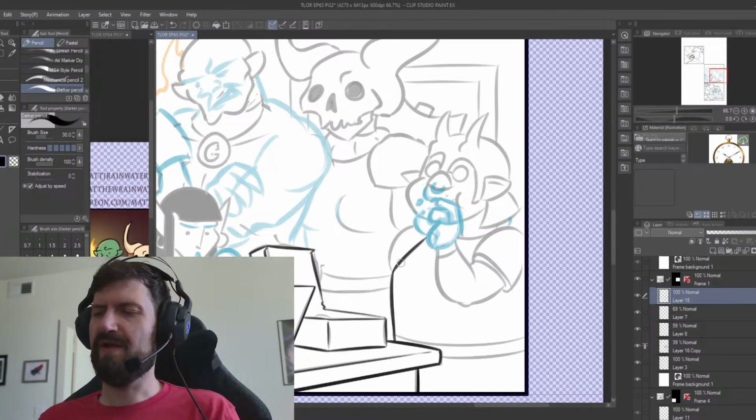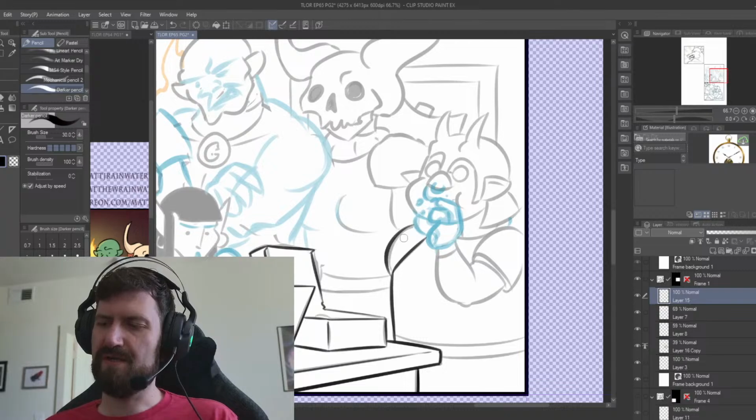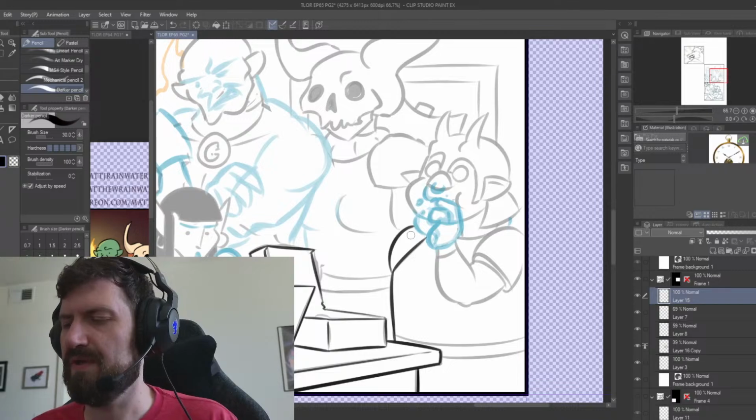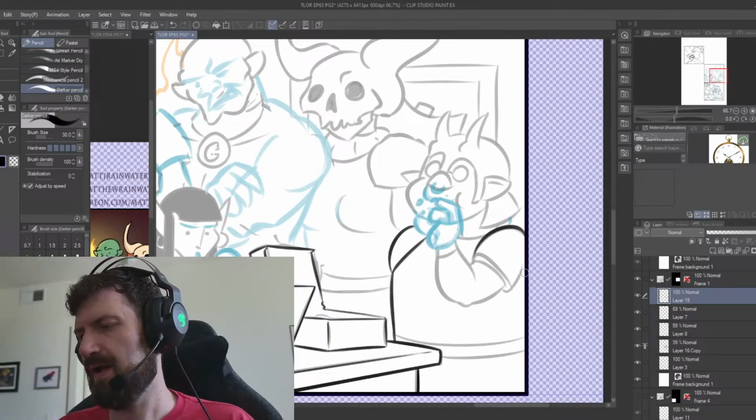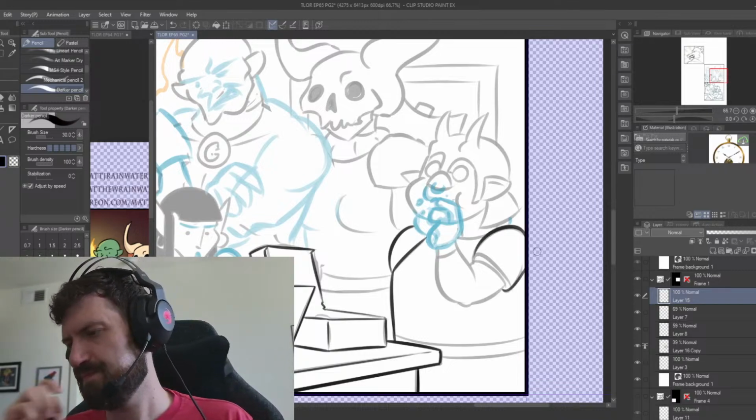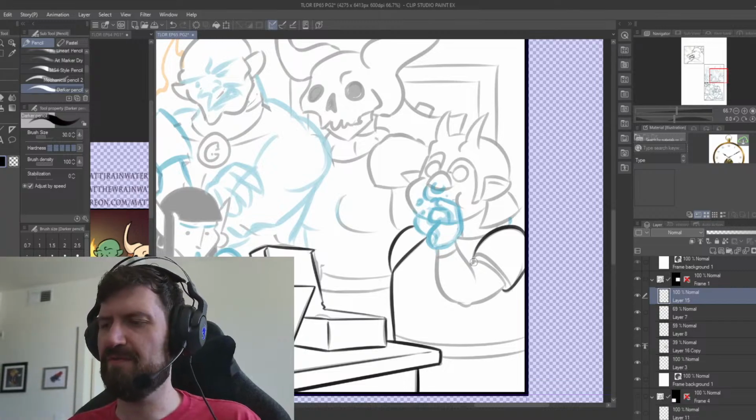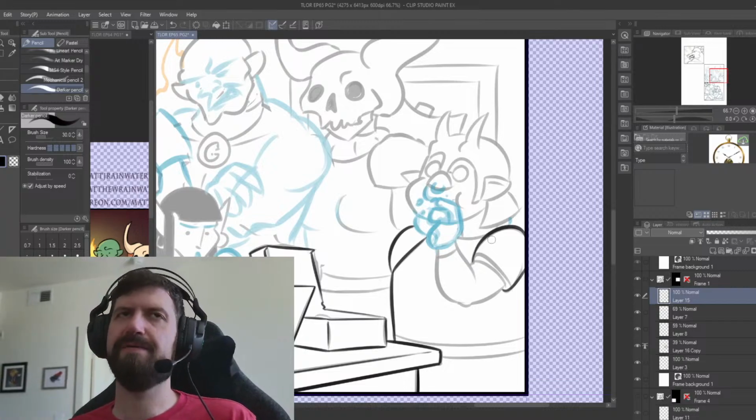Now I get that's where something like Google SketchUp comes in handy, or photo reference. But I try and veer away from Google SketchUp as much as I can.